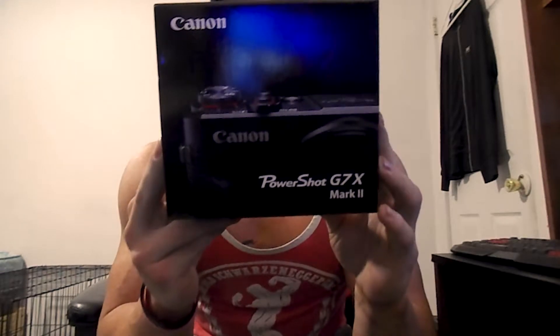Today I'm going to be unboxing the PowerShot G7X Mark II. Currently I'm using the Nikon L330. I did get an Amazon bundle — I will try to link the bundle. I know I got the last one that was in stock, however they may have restocked. If I cannot find that, I will just link you guys the regular G7X Mark II. Pretty excited about this camera, I've been wanting it for a while.